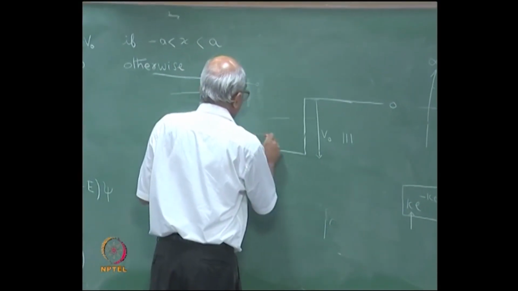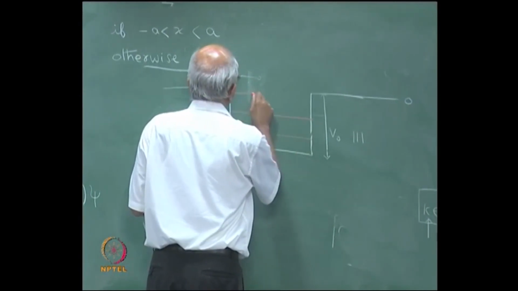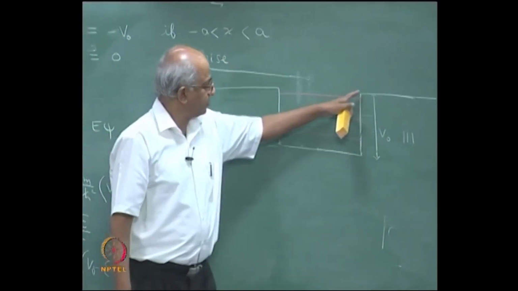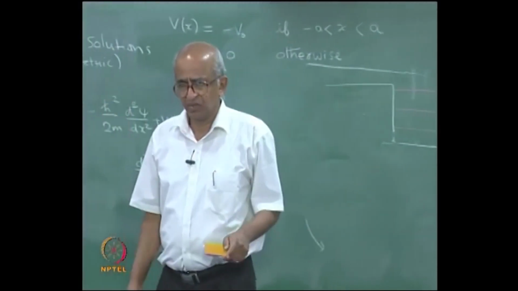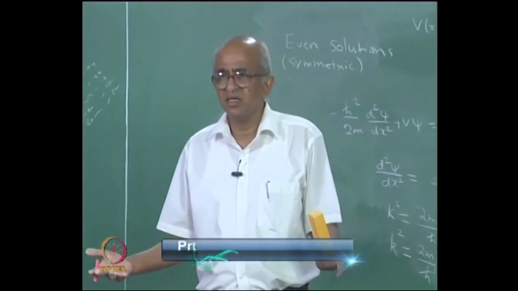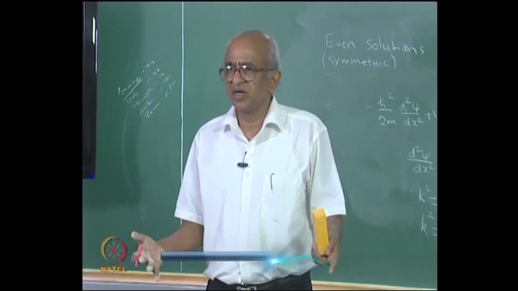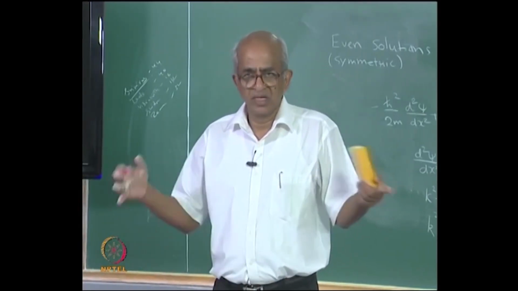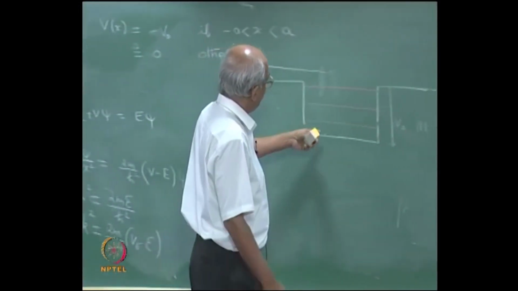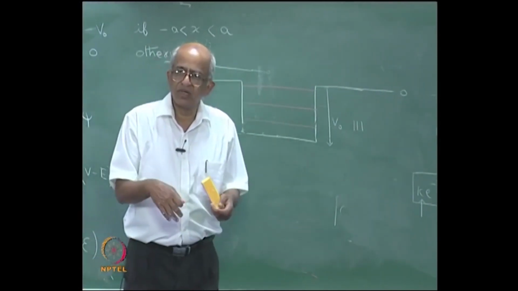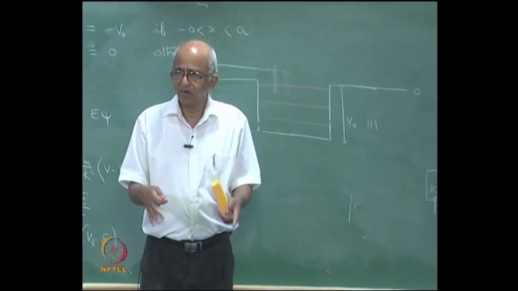So it will have maybe one energy level there, another energy level somewhere here, and a third energy level very close to 0, maybe something like that. It would have 3 energy levels, or maybe 4. The number of allowed energy levels in the well is finite. Only a given number of allowed energy levels are there. The system may remain in any one of these 3, and if the system remains there, we say the system is bound, it is trapped in the potential well.